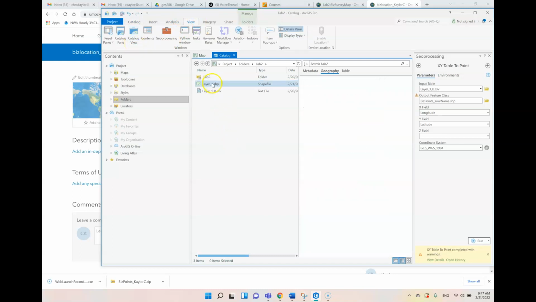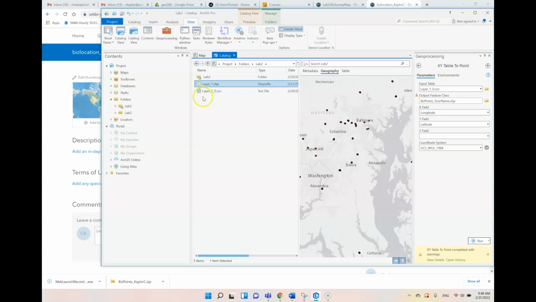In Catalog View, I'm able to navigate by first connecting to that folder in which I put those files that I just downloaded from Esri, or put that zipped file. I have unzipped the file into the folder that I have mapped called Lab 2. And when I unzip it, disregard this one, the object that I've unzipped is called layer1.shp, and yours probably is too.